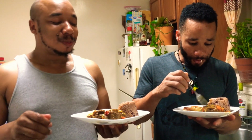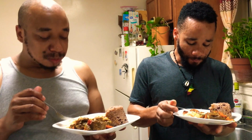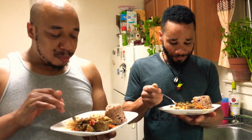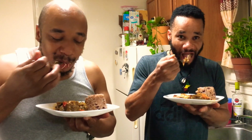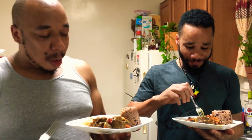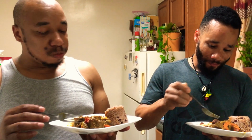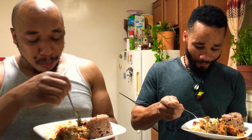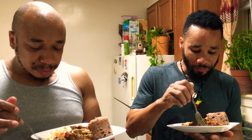Let me try a little bit of that plantain. Tastes real good. It doesn't get better than this, guys. Food nice. This oxtail is one of the best. Soft, tender, sweet, juicy.